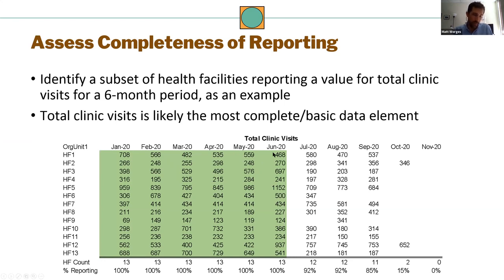It was then a straightforward approach to determine the percent of those same facilities that had reported data for September and October. So in this example, I might wait maybe a week or so before using September data, which has 85% reporting completeness for these facilities. And I wouldn't bother yet using October data, which only has 15% reporting completeness.